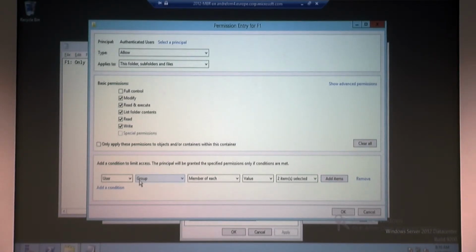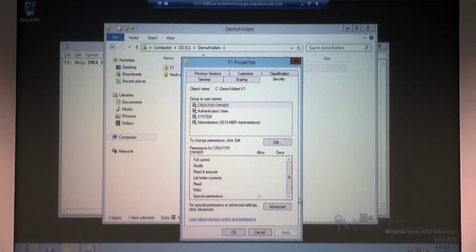And we're going to build on top of that later on. User, group, member of each of these two. Oh, come on. EMEA and IT. Only if he's a member of these two groups at the same time, he's going to have access. If he's only a member of one, no good. Cool? No? Boring? Good.